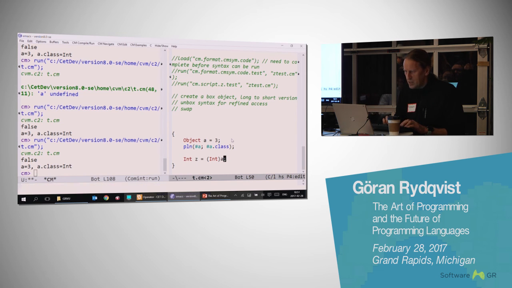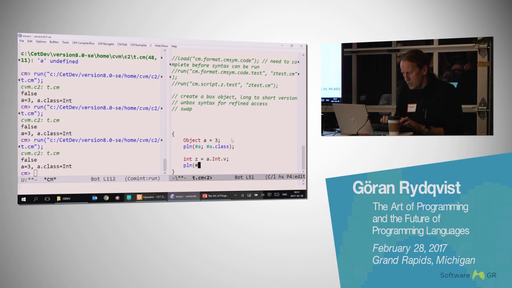But it's very common that you want to continue accessing with a dot or something, and then you have to go around this process. I don't really like that syntax. It's not very beautiful. And I tend to think about what am I going to work on? Yeah, I'm going to work on A. Yeah, what do I want to do? Yeah, I want to turn it into an int, and I want to access the value. So now I'm down to a value, and we can print that. So now Z is on the stack.